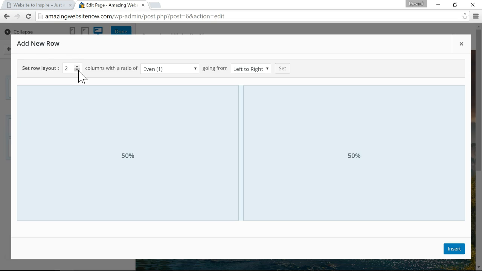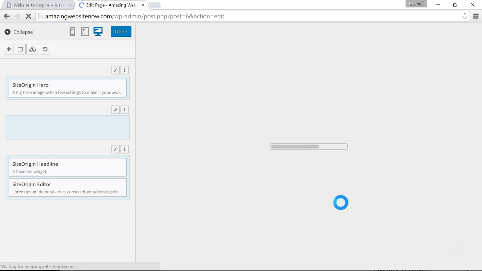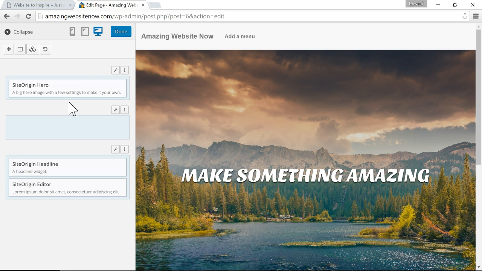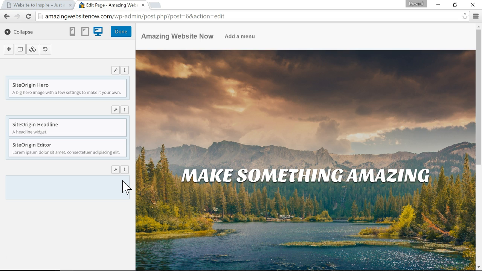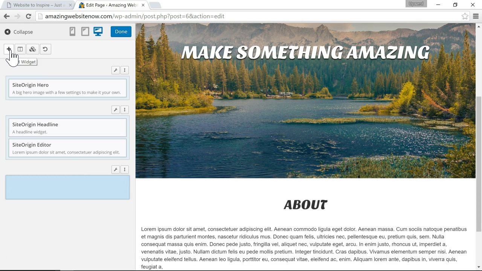And then once again, just one column. Click insert. See, so it didn't insert it into the correct location, but these up and down arrows right here, if you hover over, you get this crosshair. Click on that and hold down your mouse and then drag it to the bottom, because we want it on the bottom. And then now click here to highlight it. Now click this plus, because we need to add another widget.